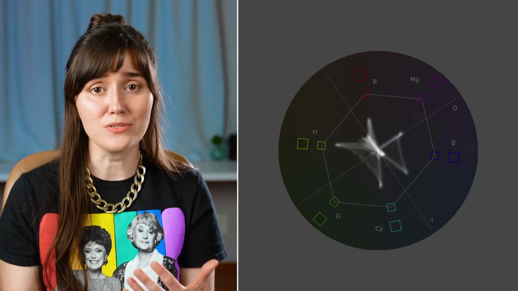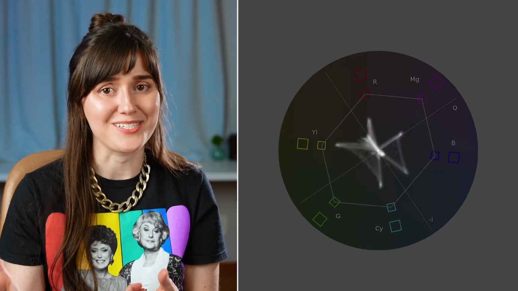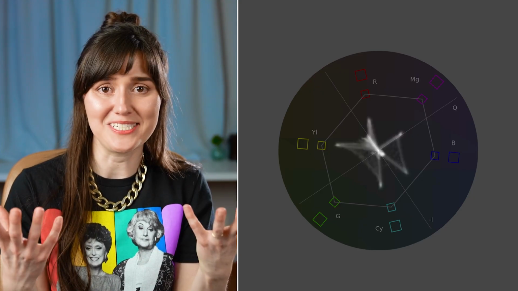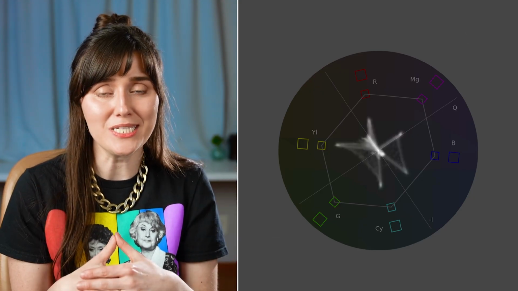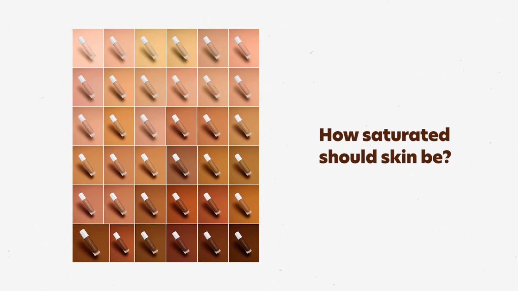Now, honestly, most of the time, if I'm adjusting the saturation on a clip, I am not looking at this scope. But I do check this scope when I am correcting my A-roll shots where my face is in it, and I wanna make sure that my skin is looking on point and not too saturated. So first, let's talk about how saturated skin should be. Well, that does depend on whose skin you're correcting.